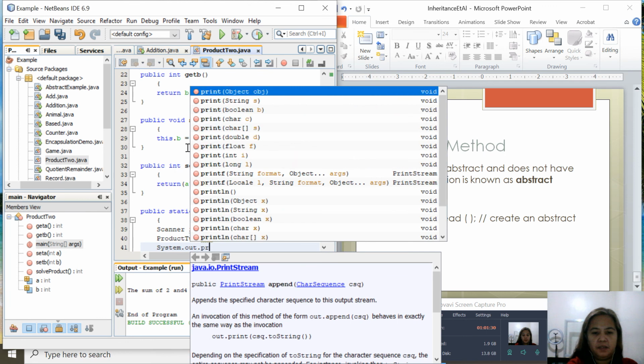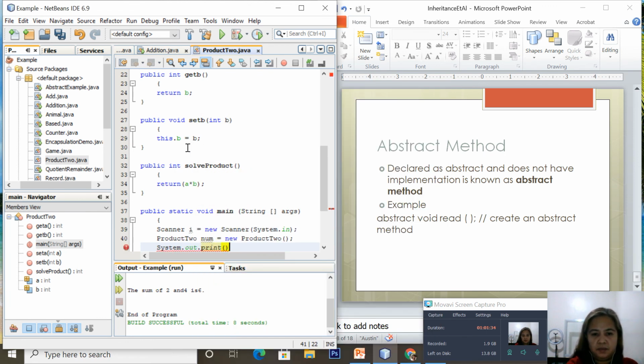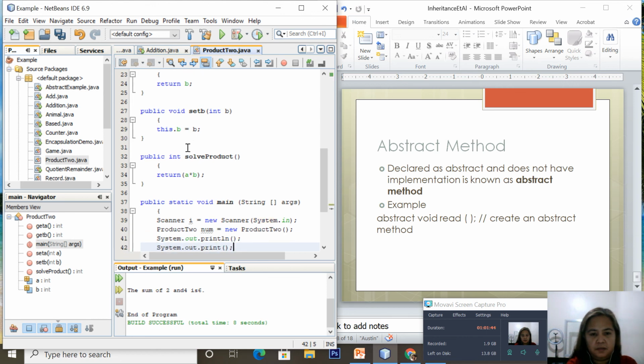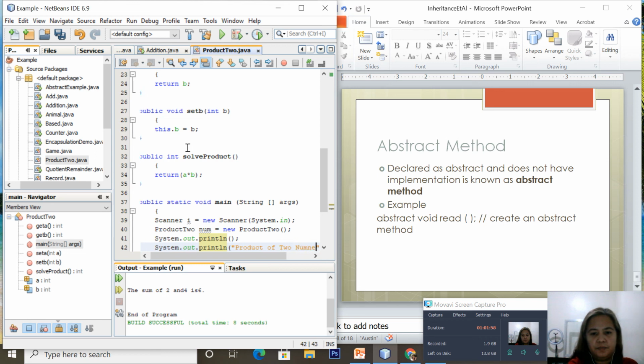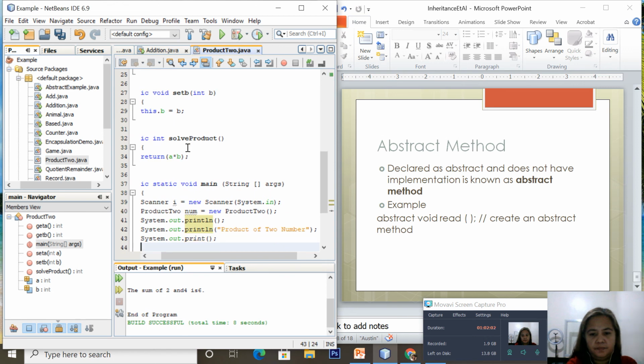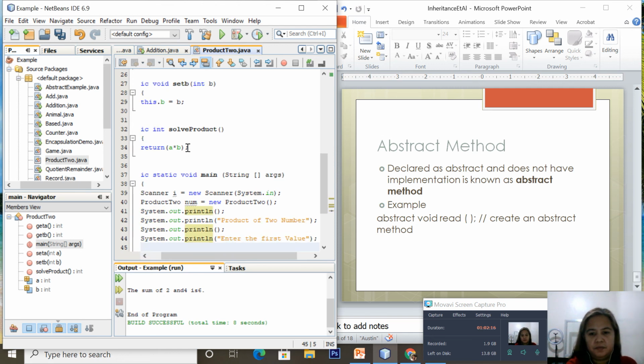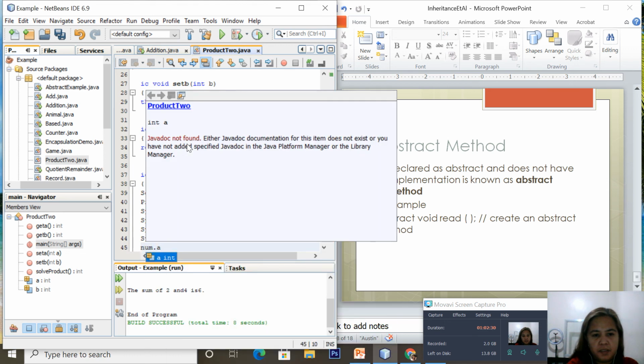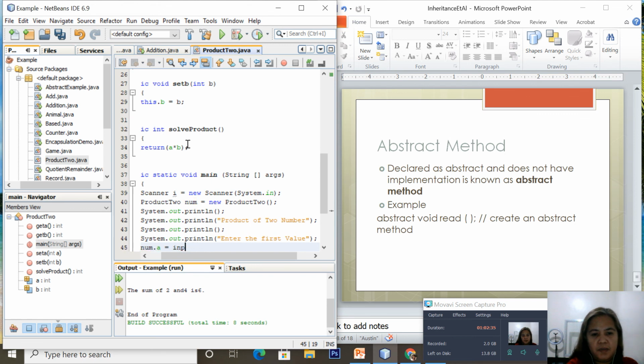Then, system.out.print product of two numbers. Lagay lang natin, enter the first value. So, ito ay A num, kasi A is equal to input, hindi pala I dot next int.